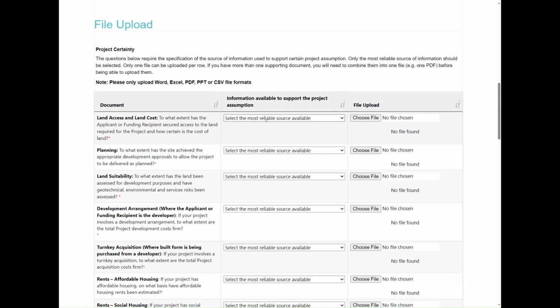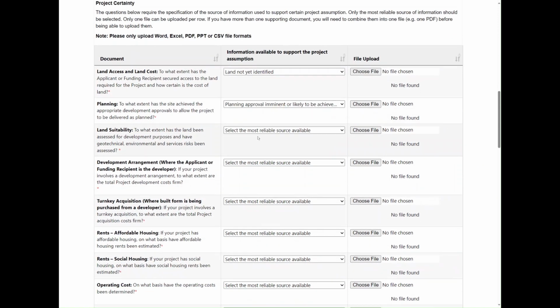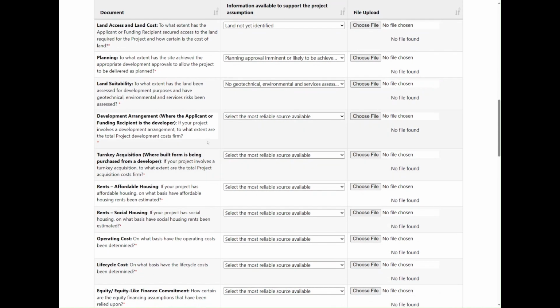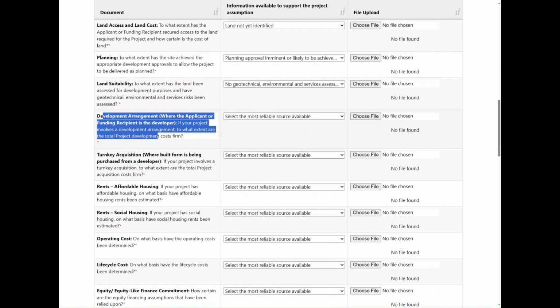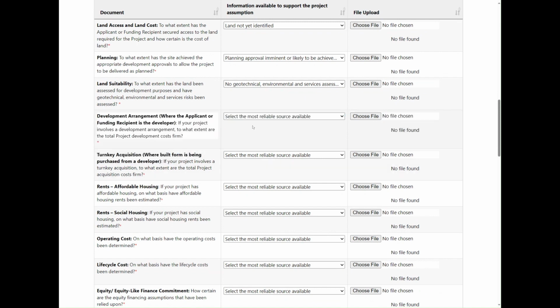To be able to submit the form, you need to answer and select an item in each of the drop-downs, each of the 12 drop-downs in the project certainty section. Where you get to the development arrangement or turnkey acquisition, you need to select at least one of the options in here, or NA.